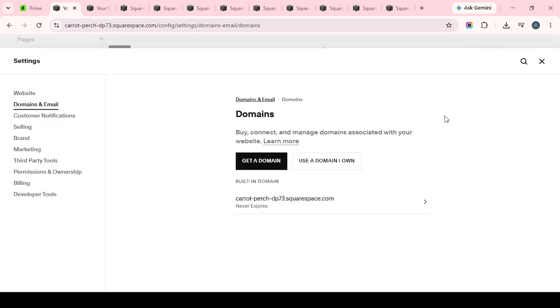In many cases, the connection starts working quickly, but full domain updates can sometimes take a bit longer to fully apply. And that's it. You've connected your existing GoDaddy domain using the automated setup process in Chrome.